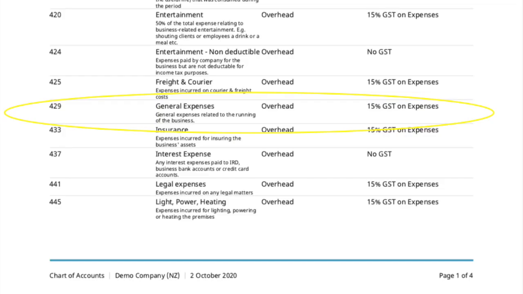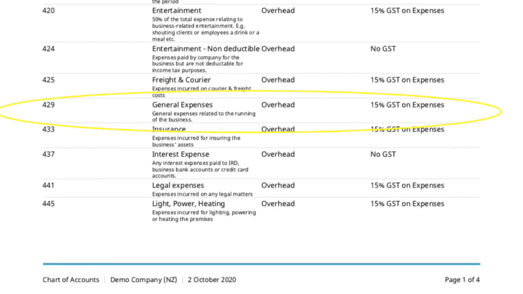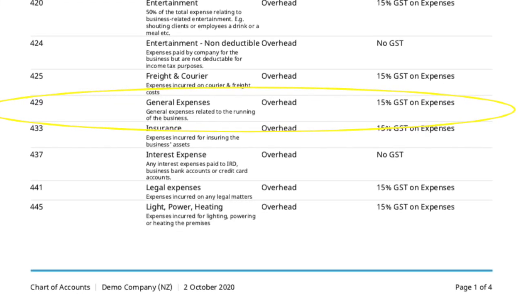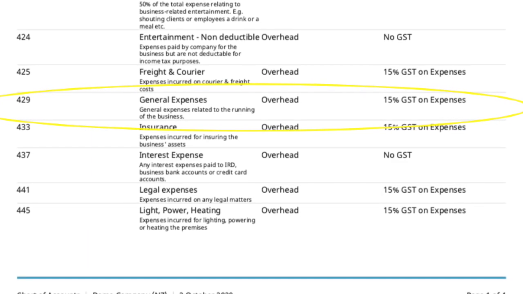However, there are some codes that sound similar or their names are a bit deceptive, but you really don't want to get them confused. The best way to avoid that is to remember a list of codes not to code to. These include general expenses. A tendency is to use this code when people aren't sure how to code expenses. The general expenses code is for a more specific purpose, despite its name, and you should check with your accountant or bookkeeper what to use it for.